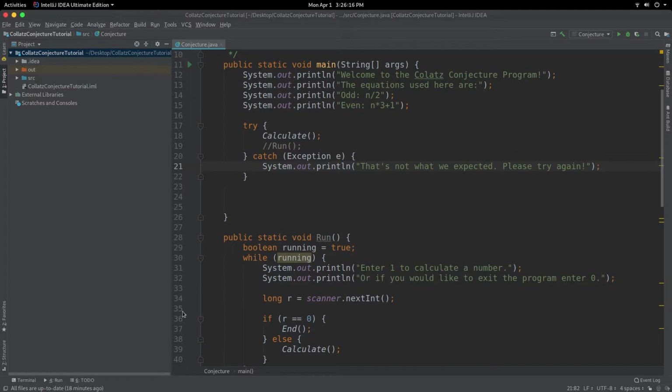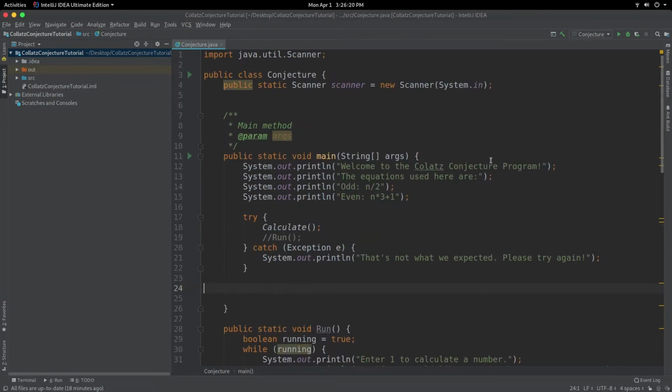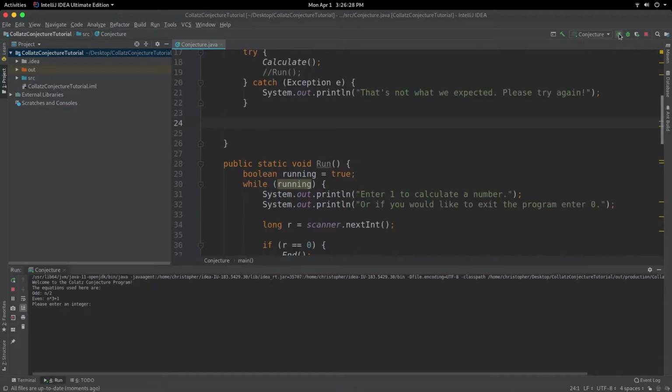Okay, so this is done now. This will run once, and I'll show you that. I'm going to compile it real quick to show that it compiles. There we go. We're going to run it. All right, see? Right down here, the print statements, what it is. We're going to click in this box. Please enter an integer. I'm going to enter the integer 27 because I know, because I looked on the Wikipedia page, that that's a long one. So 27 should go 111 times.